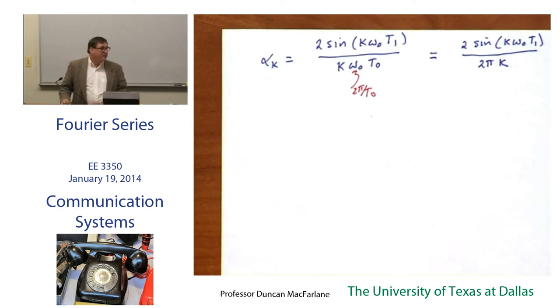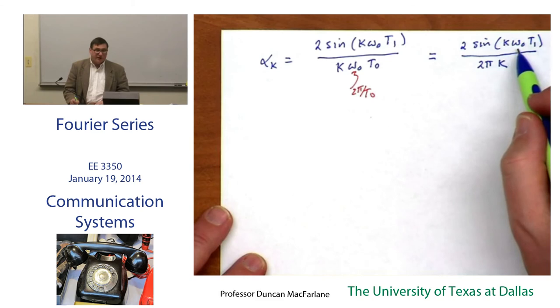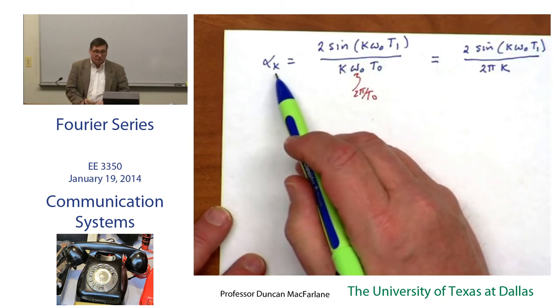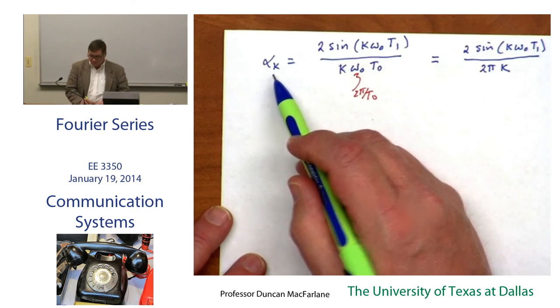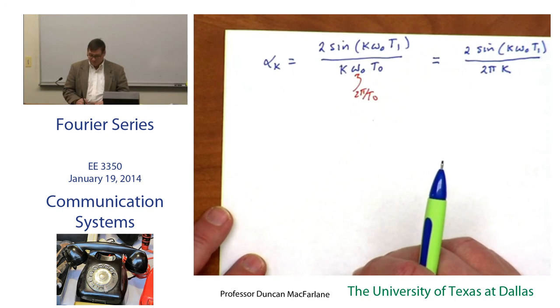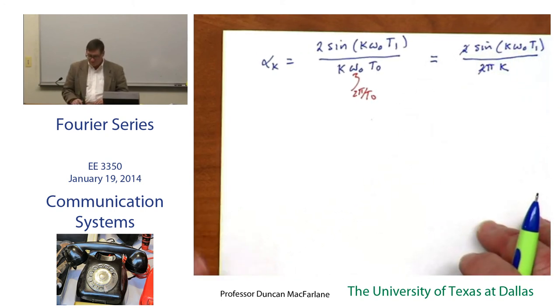There's my answer. If I know what my T1 is, and I know what my T0 is, I can substitute into here. I'm looking for alpha sub 1, alpha sub 2, alpha sub 3, alpha sub 4, and I just need to plot in what the k's are for that. Is there a reason not to cross off the k's? Oh, I could. Sure. Just checking. Sure. I wasn't sure if there was something you've seen there.